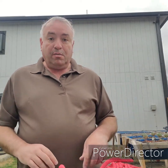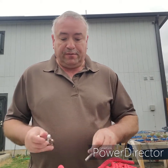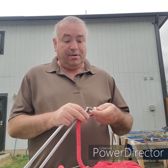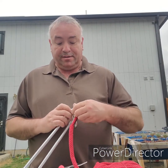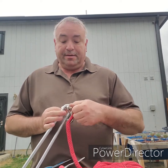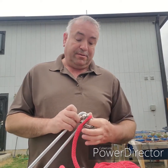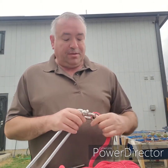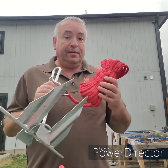So I'm just gonna put the other one together here while I'm standing here, because I do have two of them. Yeah, pretty simple. The other one was a lot more difficult than this one. The other one I did use arbor knots, and I did tie everything together. I put zip locks on there and taped it up and everything, made it real nice and neat, and then lost it in the water. So probably not the best thing to do again. So go for the easier, cheaper route, and that's all there is to that. So 50 foot of line, anchor, front and back, should be good to go. We'll see what happens.